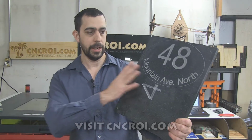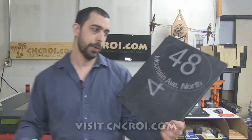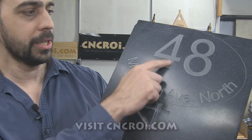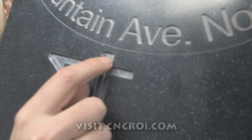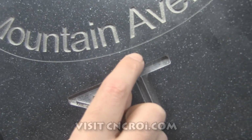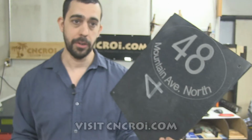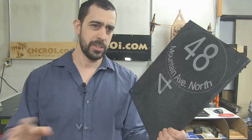One of the things I really like about Corian over, let's say, granite, is that we can do very precise engraving and carving. Again, if this was done with a router bit, you can see actually the four here on this piece of scrap. You'll notice that it's a little bit rounded, and that's because when you use a router, you're using a round bit. There's no such thing as a square bit. There are ways to sort of fake that, but you still end up with something roundish.